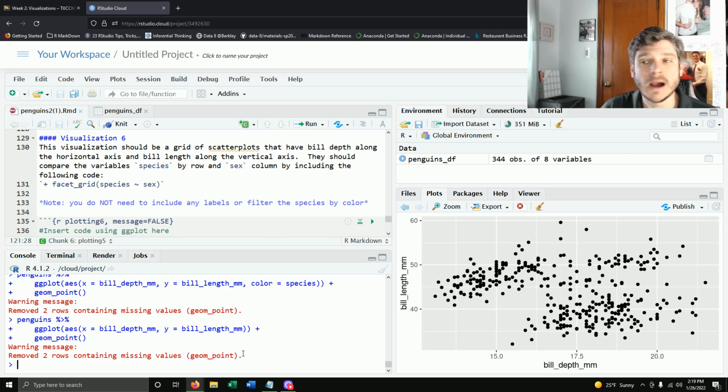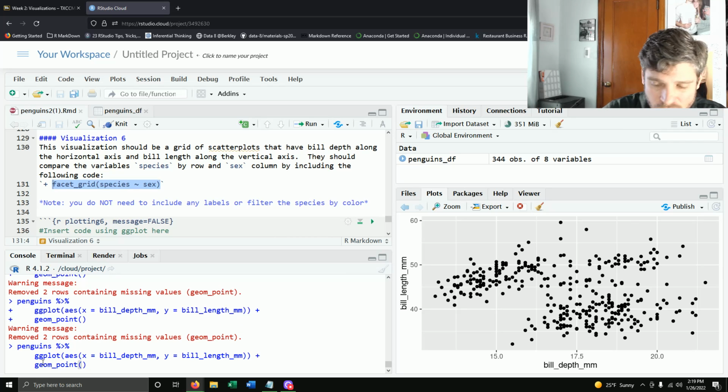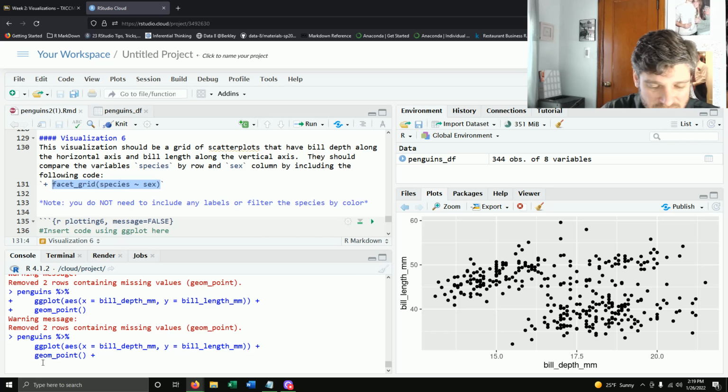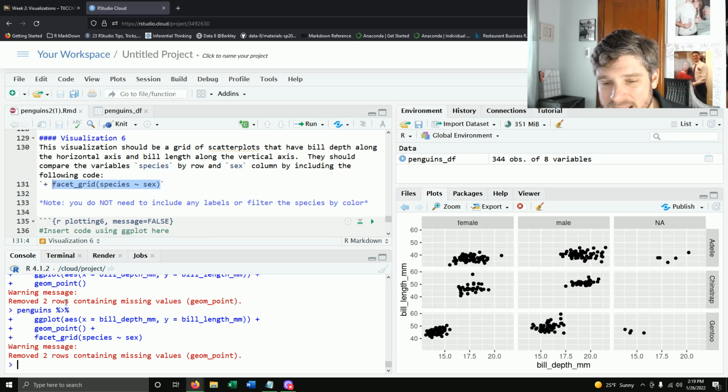Now, I have the code here, so again, we can just copy and paste it without the tick marks. So I'll bring up my last line of code, add the plus sign, shift enter, add that line of code, facet grid, species tilde sex. Let me run that code now, and here we go.